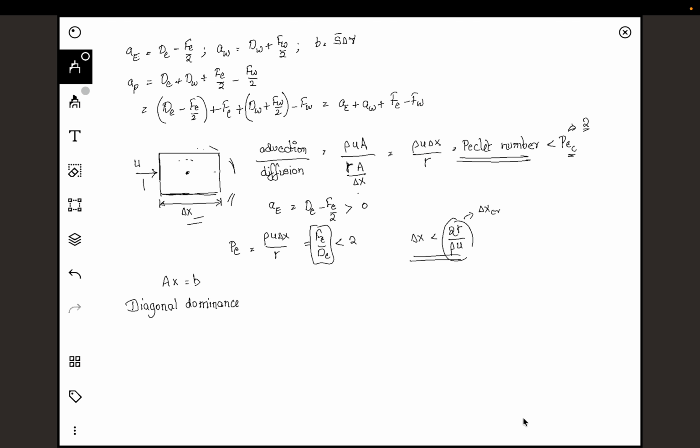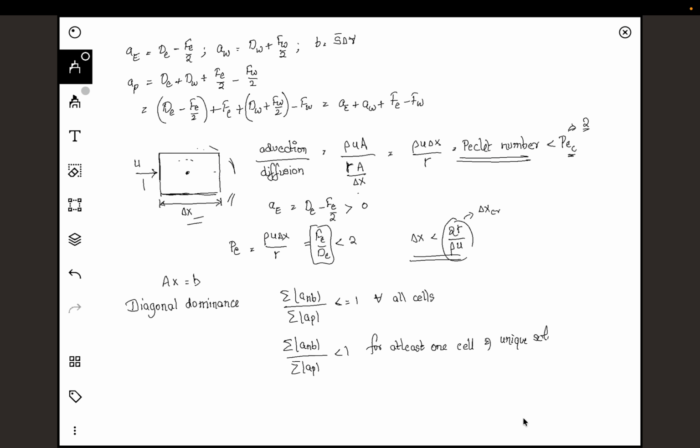So the same thing, when we write this in this particular form, it will translate to saying that the sum of all the non-diagonal elements in ratio to the diagonal element should be less than or equal to 1. Of course, if it is equal to 1 for all the cells, this will ensure there is a diagonal dominance, and I also need to make sure that the sum value should be strictly less than 1 for at least one cell, and this will ensure we have a unique solution.